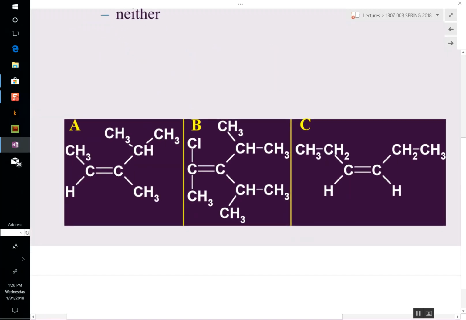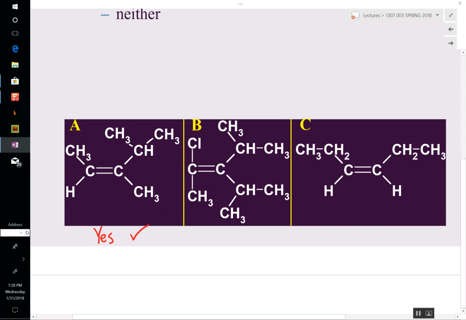Here are 3 molecules. Let's take one at a time, but let's do this as a class. We're going to look at this one, then that one, and that one. We're going to ask these 3 questions, and decide whether this has a geometric isomer or does not. Yes or no? Does it have a geometric isomer? Does that have 2 different things on it? Yes. Does that have 2 different things on it? Yes. Do these 2 have something that's the same? Yes. So yes, it does have a geometric isomer.